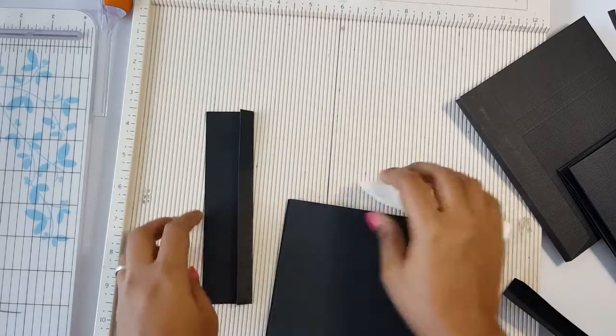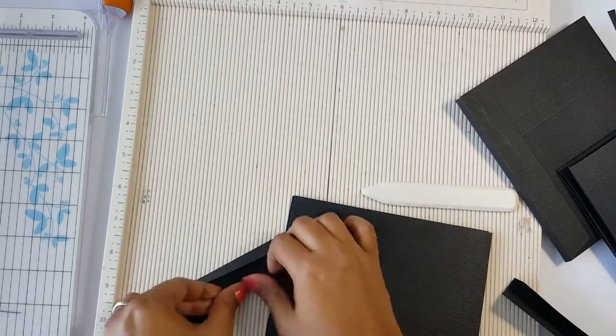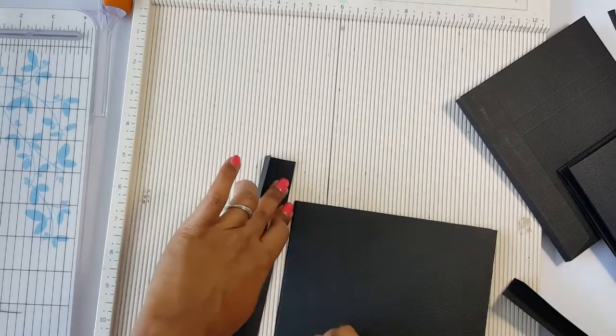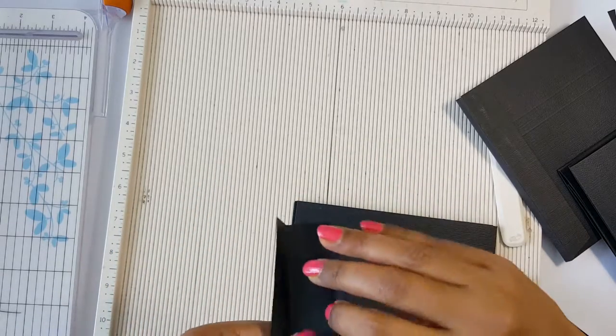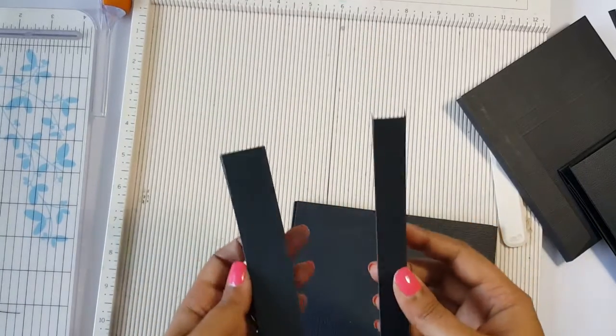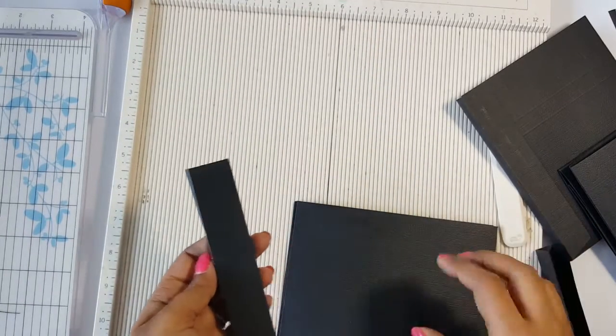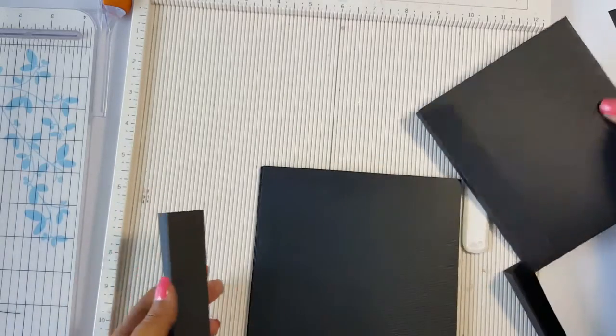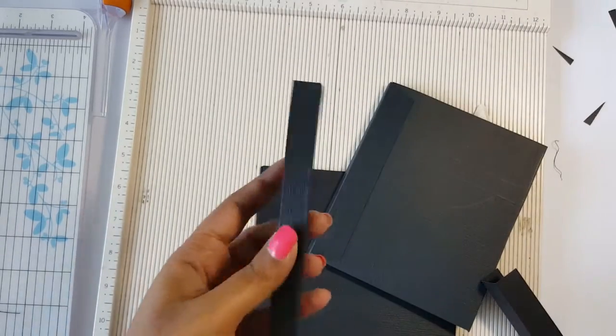Okay, it will be like this. I think this should suffice. So this is going to go like this. So we have two separate gussets with different width. Now let's adhere this together.